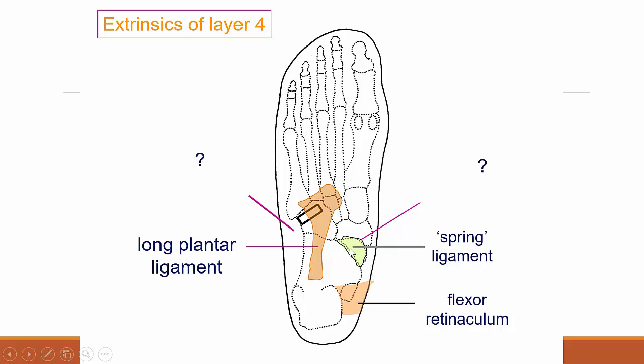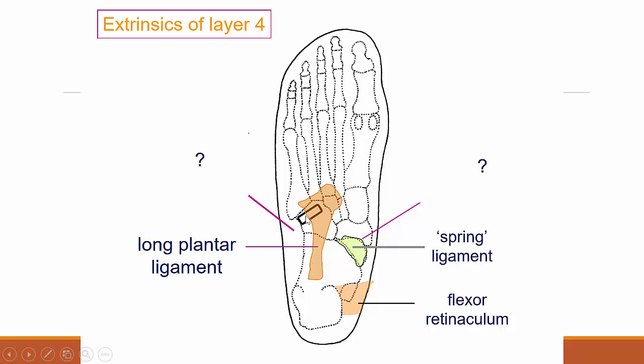We have a structure here called the spring ligament, and that's a ligament that is attaching from our calcaneus to our navicular, and it encases the head of our talus. We have another structure here called the long plantar ligament coming from our calcaneus all the way to the base of our lateral metatarsals. And this little structure here is just indicating that we have a groove found in this bone here, which is our cuboid. So there's a groove in the cuboid you may be aware of as well.